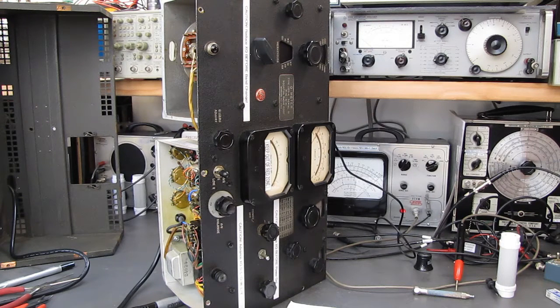Before I dig into the thing, I'll order a spare oscillator tube, and in fact I ordered 4 of them. It takes a 5763 beam power tube, and they're fairly common. They're just a nickel-dime part that you can pick up anywhere. I bought 4 of them so I'd have some extras in stock. And this afternoon I said, oh heck, I'll throw that oscillator tube in and see what happens. I wasn't expecting anything good to happen, and sure enough it didn't fix anything. I didn't think it was going to.